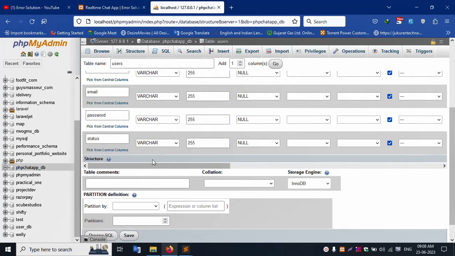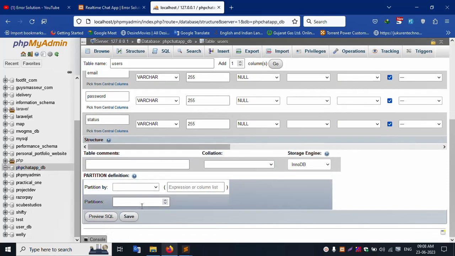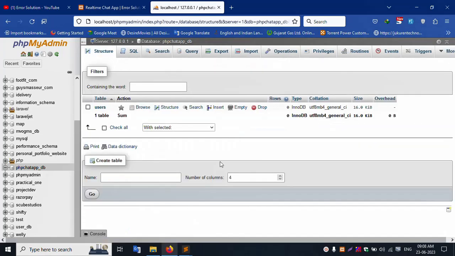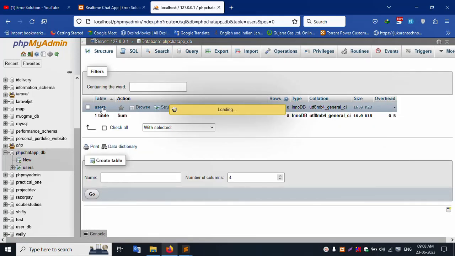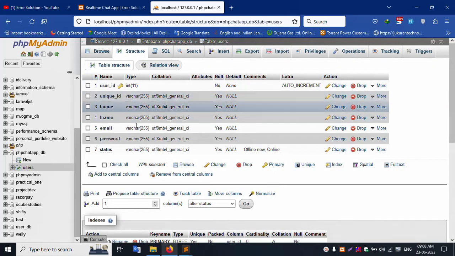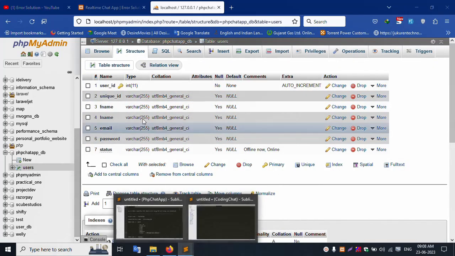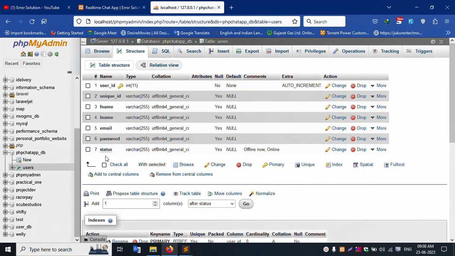Let's check that all is set, name the table users, and click the Save button. The first table is created successfully inside the database php_set_app_db, with user_id and the other fields.